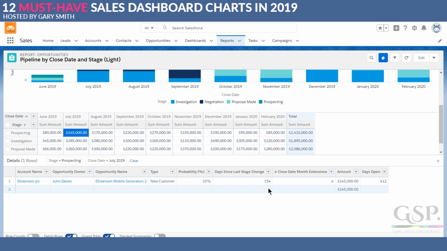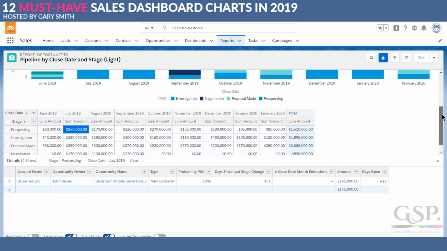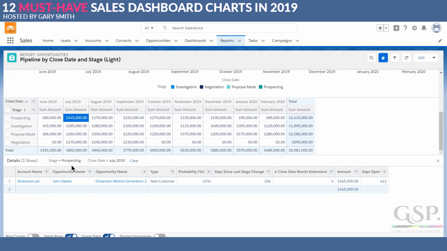Now, I don't know about you, but John, are you seriously telling me that in the next, whatever it is, 10 or 12 working days that there are in July, this deal is going to close this month? I'm immediately skeptical. And that's important because very often when we look at the pipeline, we've got $860,000 in the pipeline due to close in July. And that might sound fantastic, but can we rely on it?